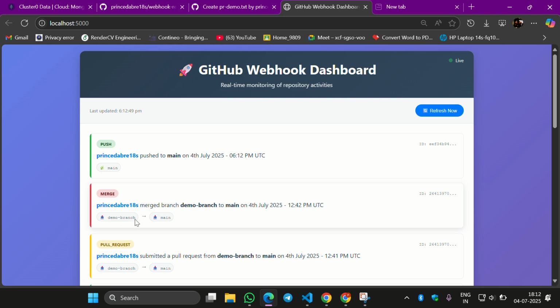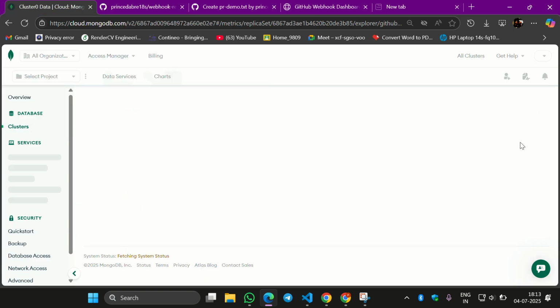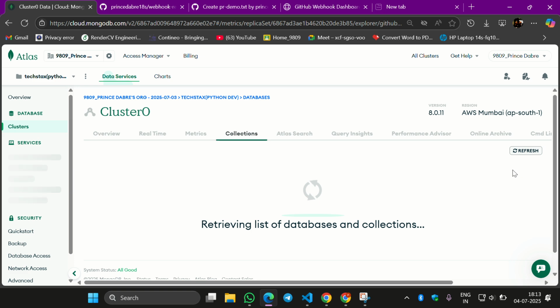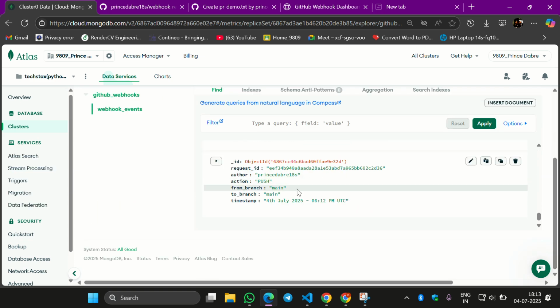You can see the merge request, and in MongoDB also you can see it is successful. Just waiting for a moment, and you can see 6:12 with the push to main branch. We have merged successfully. So this was the live demo.